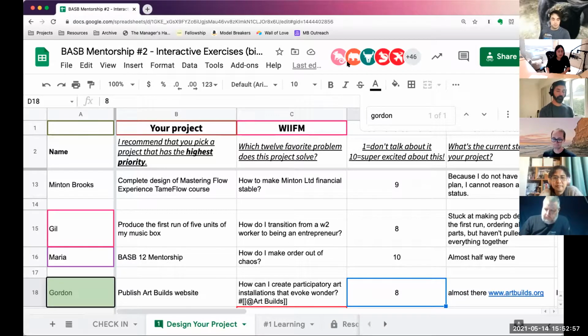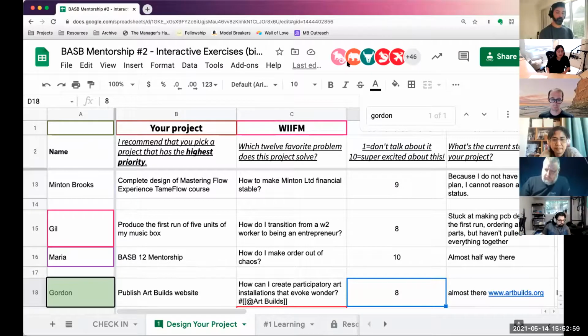Got it. So I think the question in your case is, what would it look like if chasing down and finalizing the details are easy? So what does that mean? Like, how would I make that easy? Yeah, so maybe your current way of approaching it is what it is today, right? But what would be some other ways of approaching it so that you can enjoy the process a little bit more, so that it's actually easier? Okay, I understand. Yeah.